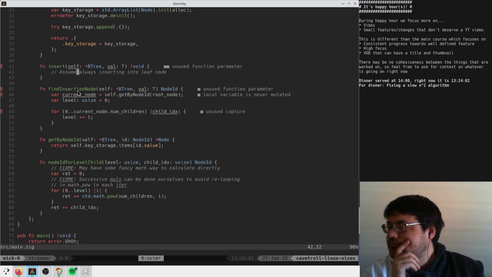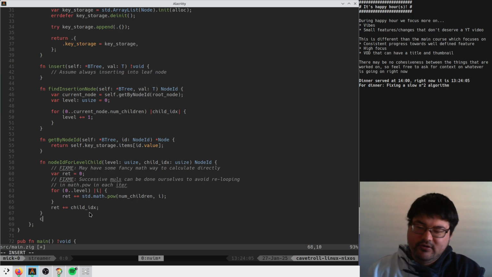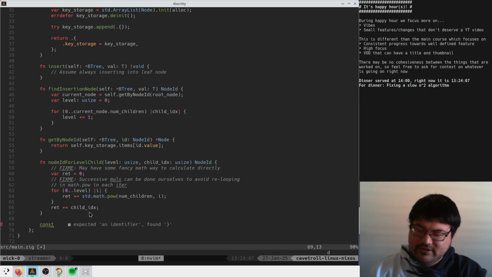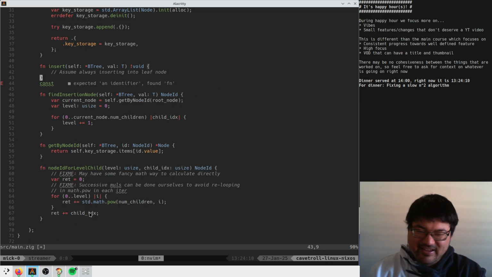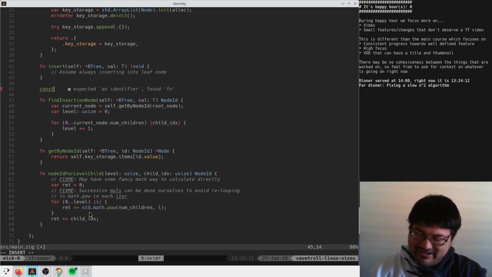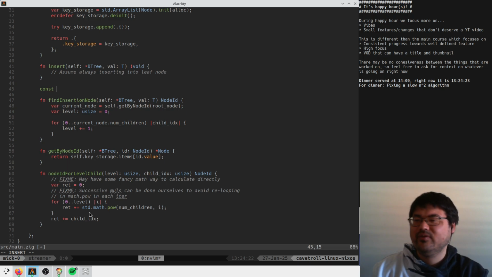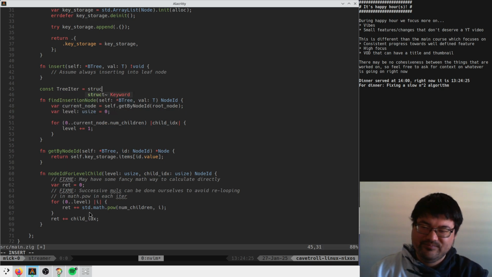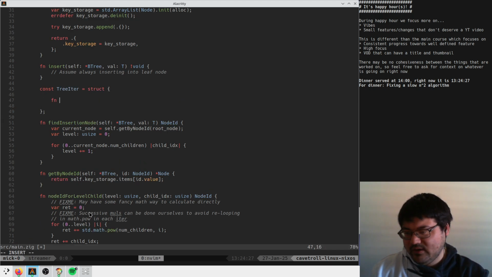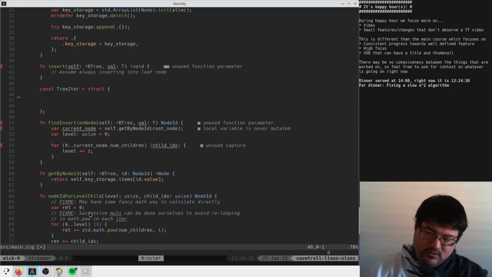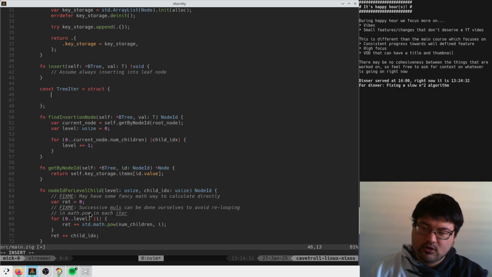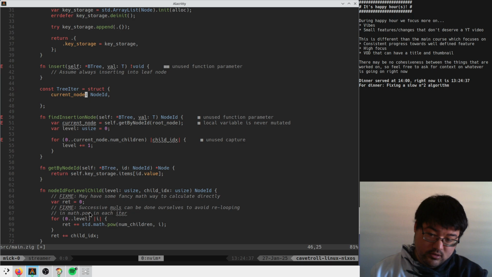So my gut says, as with all problems, this is an iterator problem. We love iterators around here. So let's do something like tree iter. And it is going to keep its current node as a node ID.